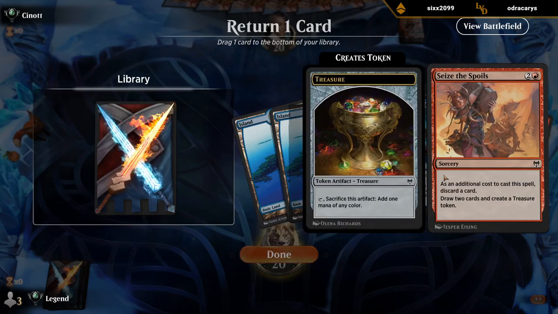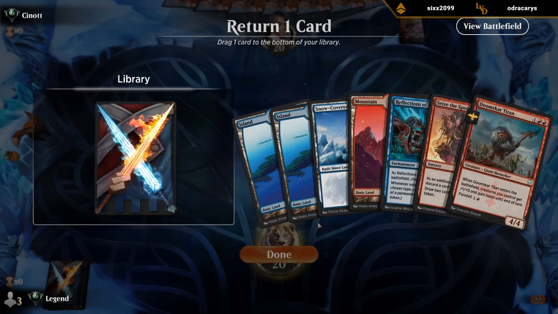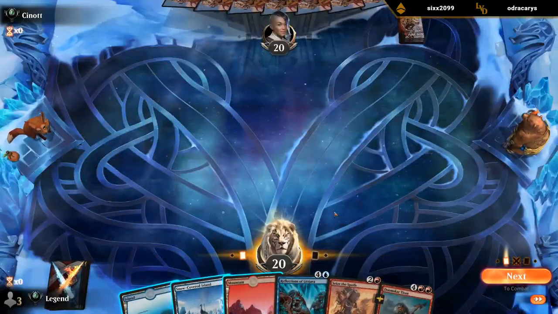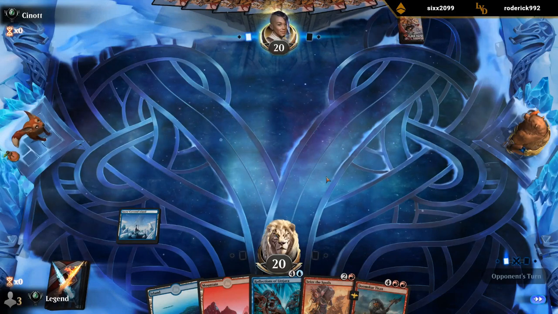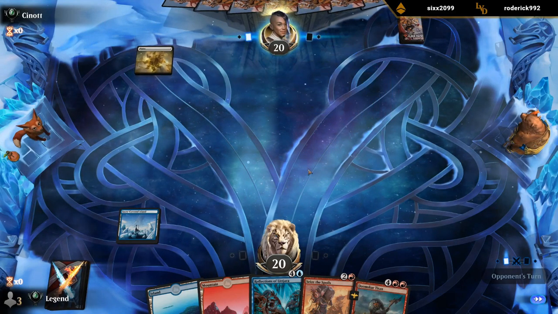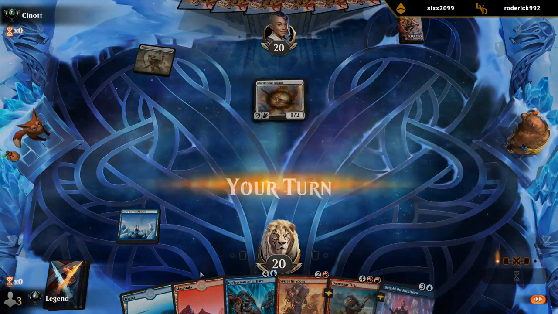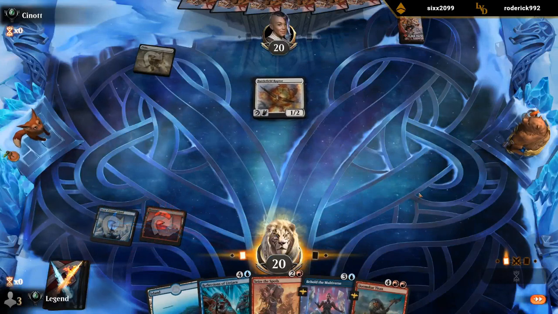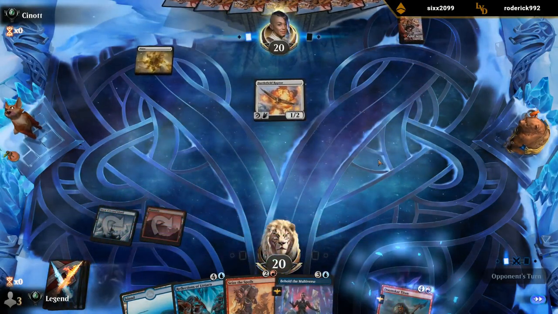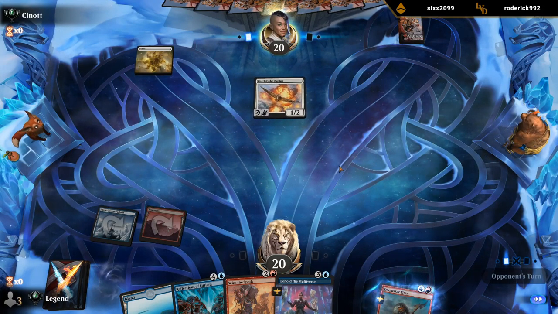And yeah, we've got turn 3 Seize, turn 4 Reflections, even Doomscar Titan we can foretell onto. So this is kind of the perfect start. Battlefield Raptor. And then hopefully we can pick up a land here.